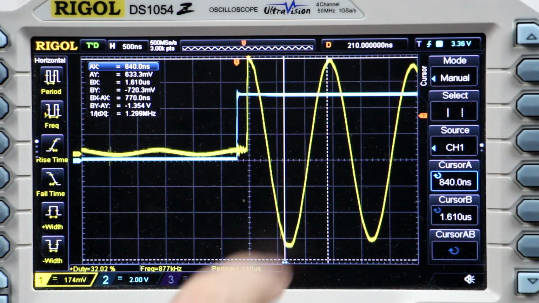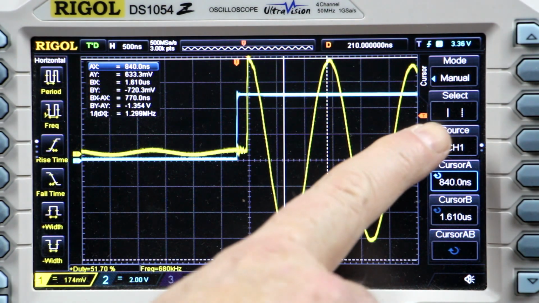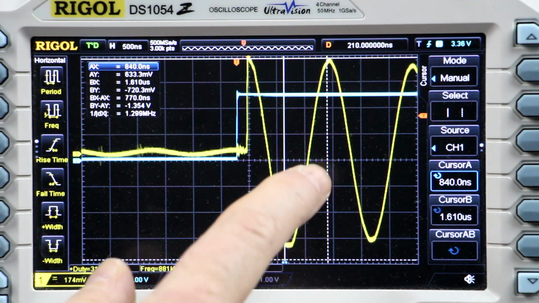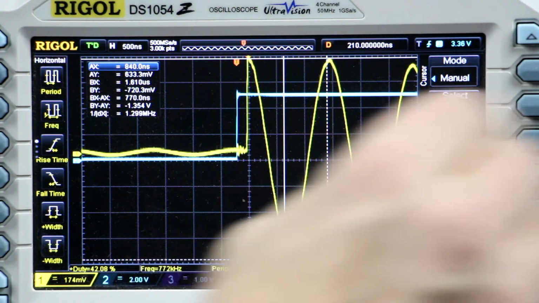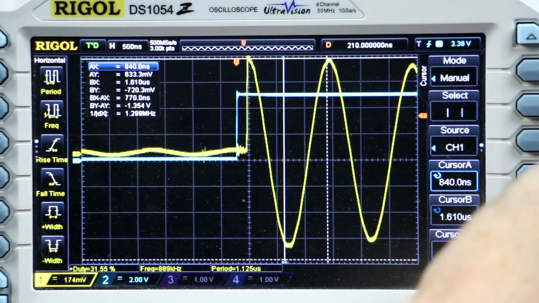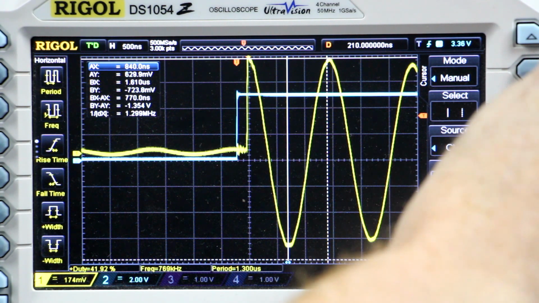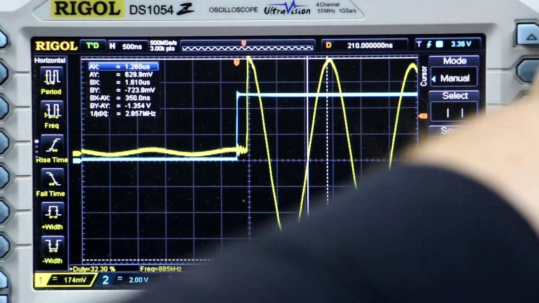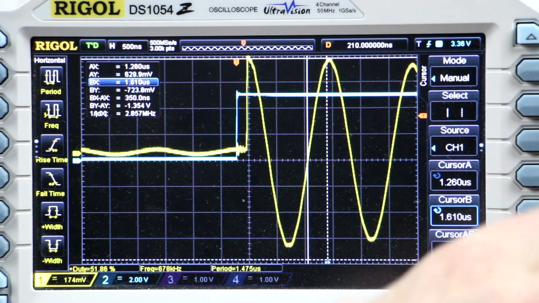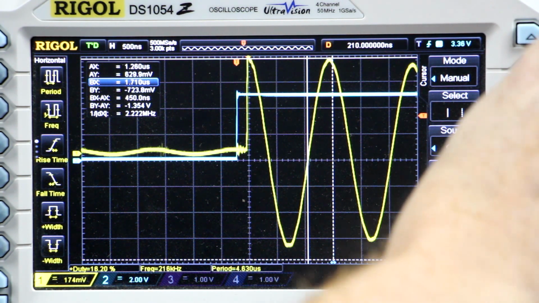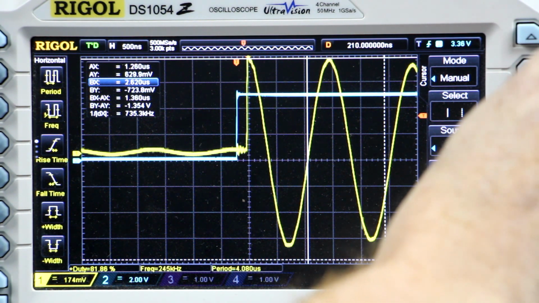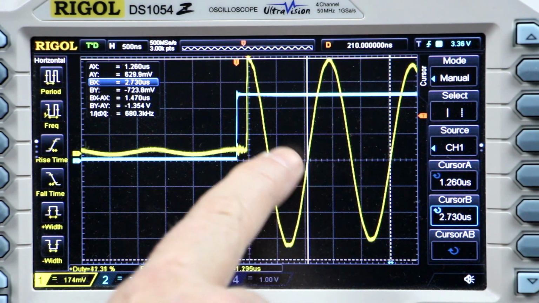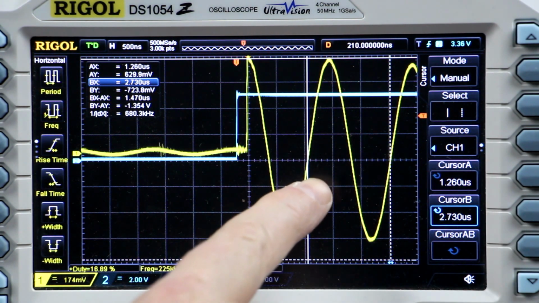Just take a look. Now we have cursors set to manual. We select the vertical cursors to measure simply the time difference of one cycle, and we have cursor A now activated and are moving cursor A here to where our signal crosses the 0 line. And now we change to cursor B, which is the dotted one, and we set it to where the cycle is full, which means 2 zero crossings later. So we have one sine wave here between the cursors.